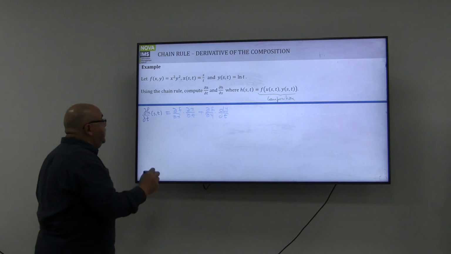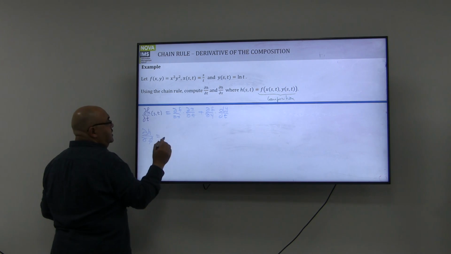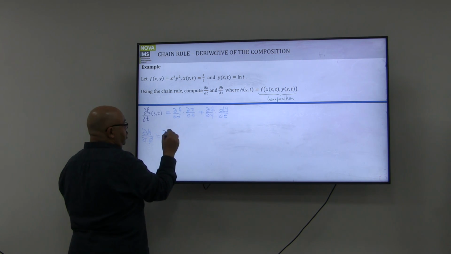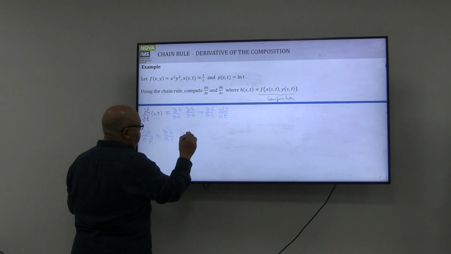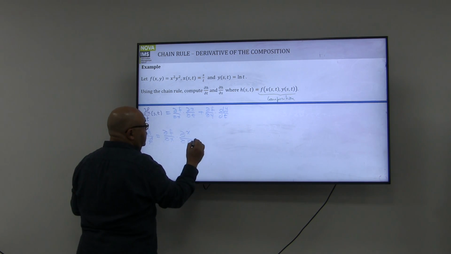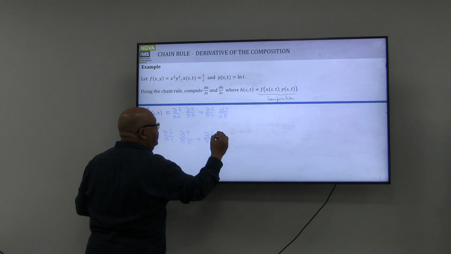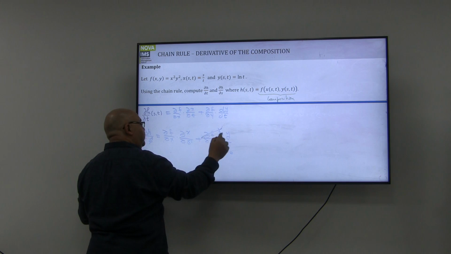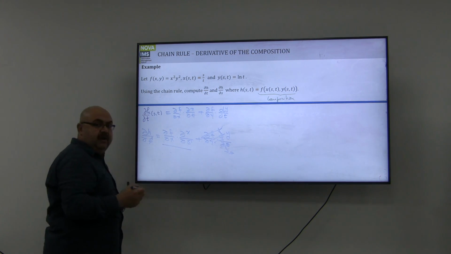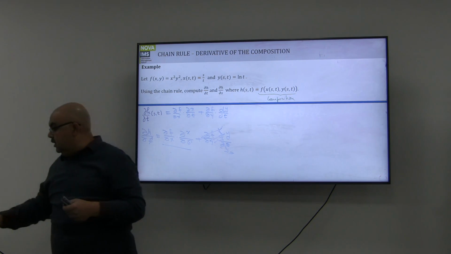If I want to make the derivative partial h, partial s, in this case, I will do partial f, partial x times partial x, partial s, then plus partial f, partial y, and the derivative for y with respect to s is going to come up to 0. So all of this part will be cancelled, and I will have just only the first part, as you can see.